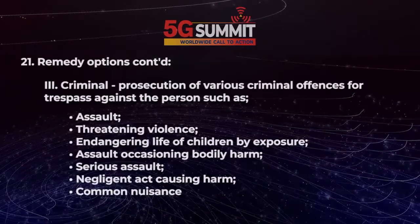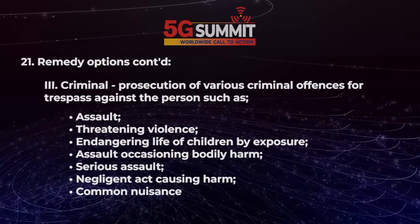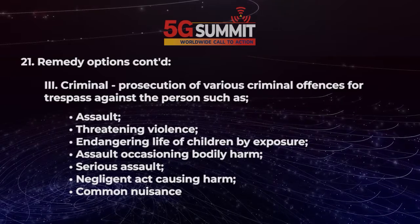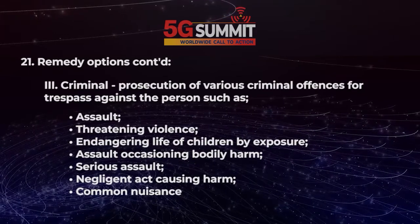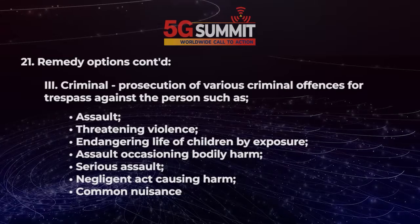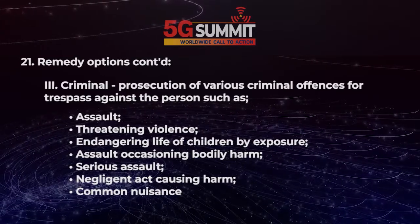Now, serious assault, which is Section 340 of the Criminal Code: any person who commits an unlawful assault on a person who is 60 years of age or more, and assaults any person who relies on a guide, hearing or assistant dog, wheelchair or other remedial device, is guilty of a crime and liable to 7 years imprisonment. So that upgrades it to a serious assault.